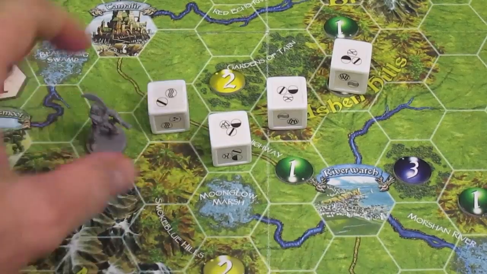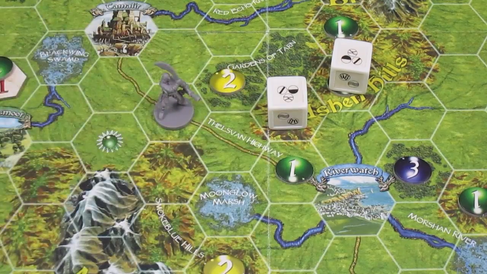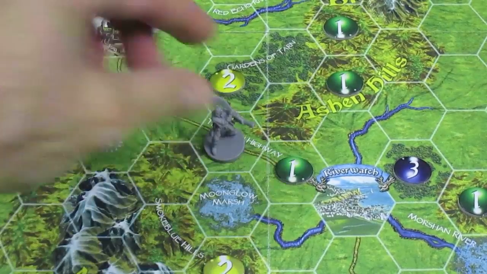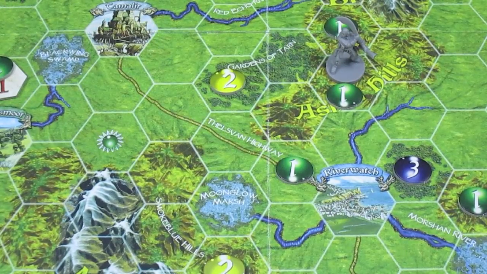All right, so I've laid the dice down. So we have a road symbol here, so we can move on to that road space. We have another road symbol on this one, and we have a hill and a hill. So we have 2 hill die, which can take us to this green encounter. And indeed, we're going to have a green encounter. Let me zoom out so we can zoom in on the card.